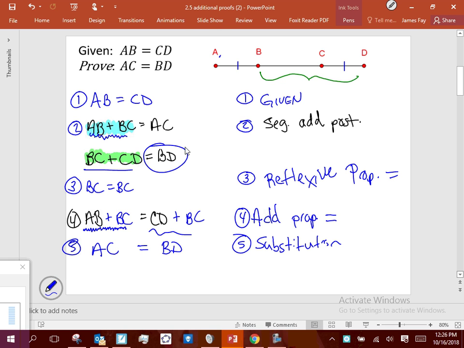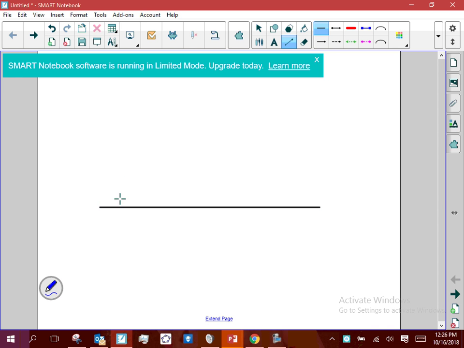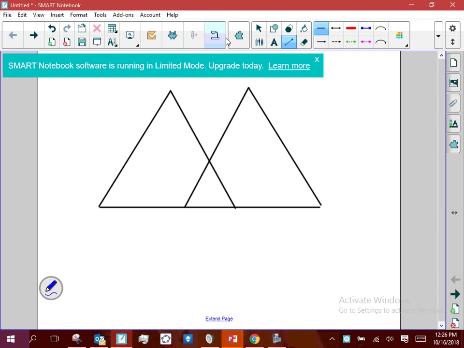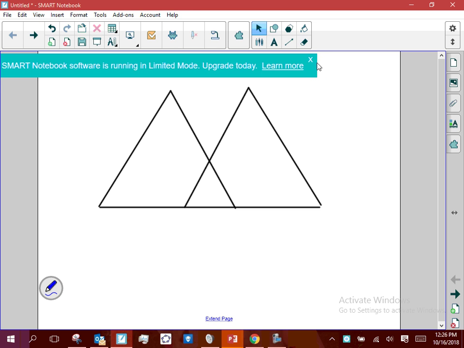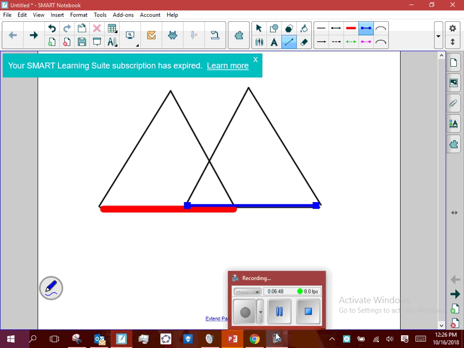Now I'm going to show you something that we're going to use later in this course. We're going to have overlapping triangles. Our goal will be eventually to show if those triangles are congruent. And there are a lot of things that are necessary to do that. But one of the things necessary is that we need to be able to show that segment there is congruent to that segment there. Would you guys agree that those are the sides of those two larger triangles? They're a set of sides. We need to show that those are congruent.